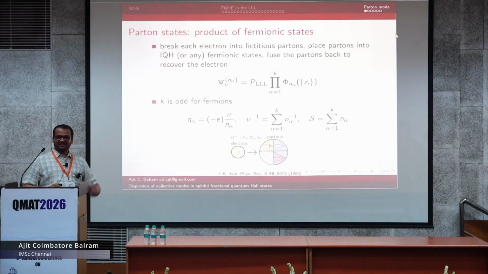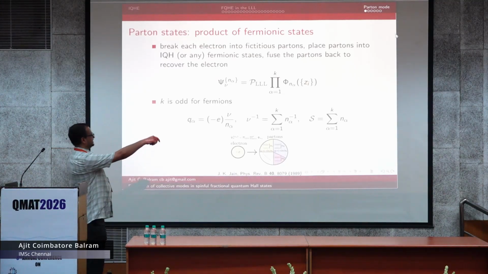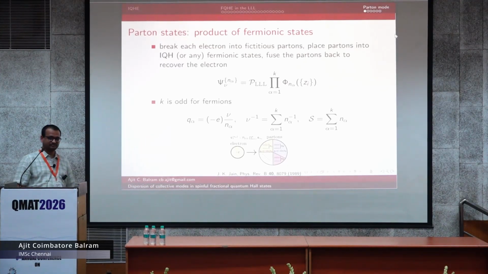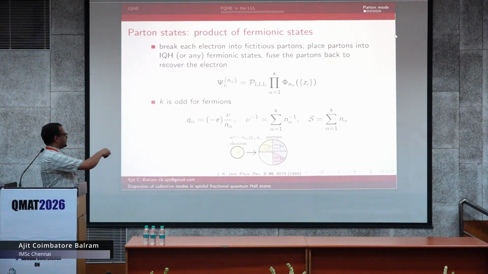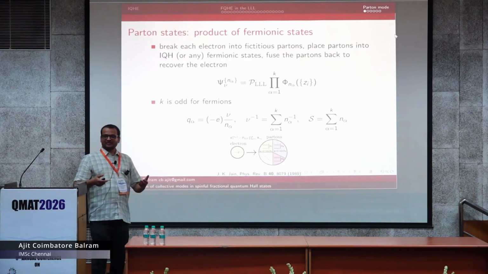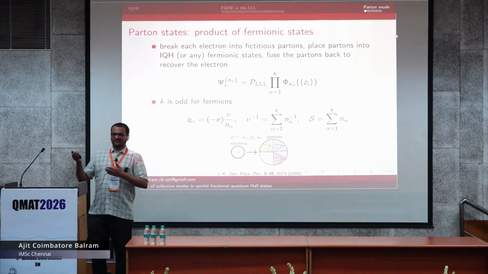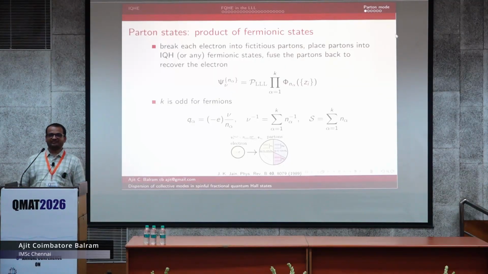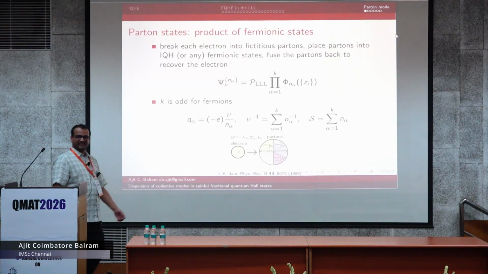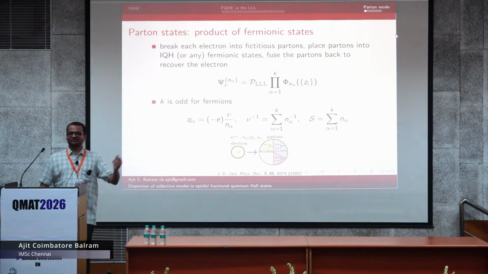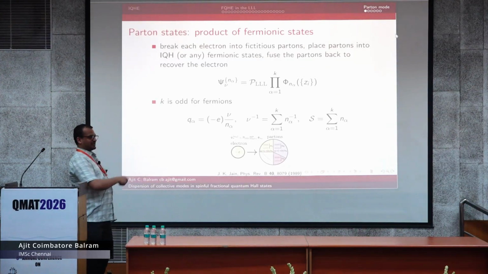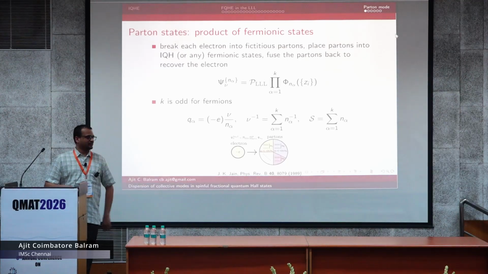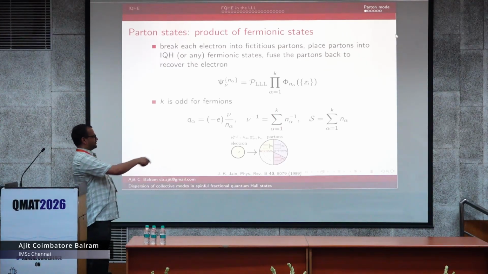And because I work always in this limit where the magnetic field is sent to infinity, you project this state to the lowest Landau level. So to be able to put a parton at this filling, the charge of the parton has to be related to the charge of the electron by this relation. That is because each of the partons is also seeing the same field as the electrons, and they are also at the same density as electrons. So their charge has to be changed to make sure the flux quantum is changed, and then they can fill some other filling. And then the sum of the charges of the partons has to add back to give you the charge of the electron. So that relates the filling factor of the electron to the filling factor of the parton.